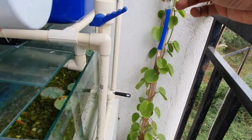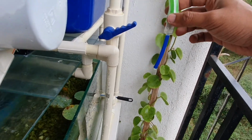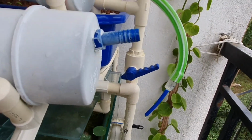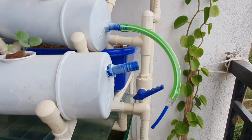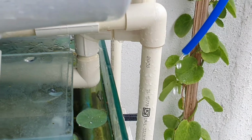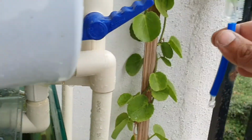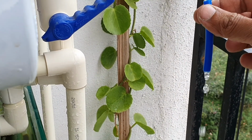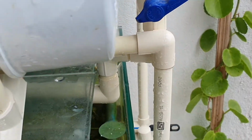As you can see here, we have the outlet. It will take some time for the system to fill up, because until the water reaches a certain height, it won't pass it on to the next system. As you can see here, the system has started dripping the water. I can just put this back inside and later have it covered.